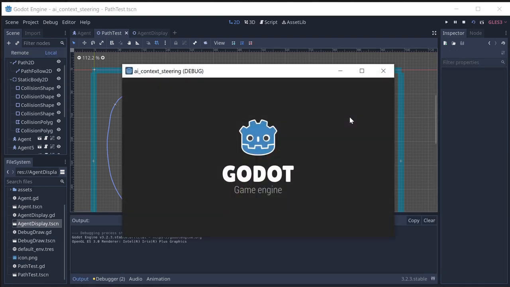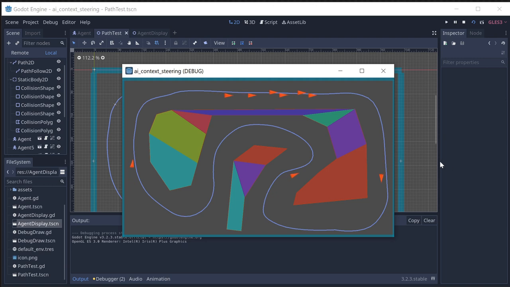So let's look at what it looks like when we run this. Okay, so you can see them trying to follow the track. Here's a really fast one, right? And as soon as he finds a way around, he's going to skip past some of these guys. There we go. And so you can see with some simple code, we've got some pretty good path following behavior.